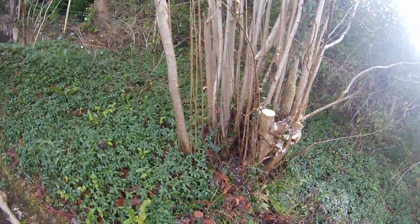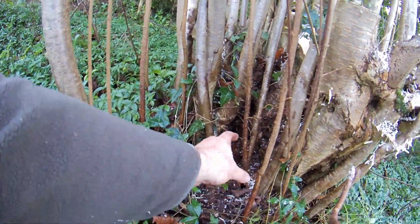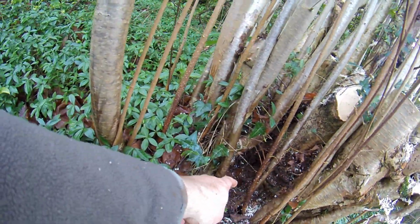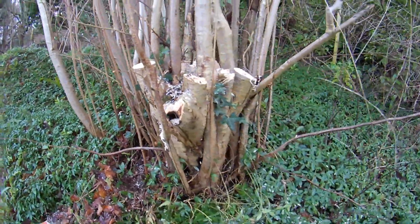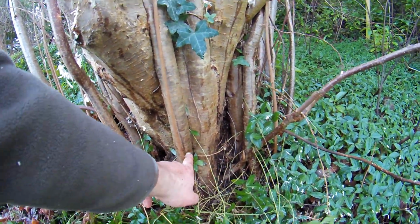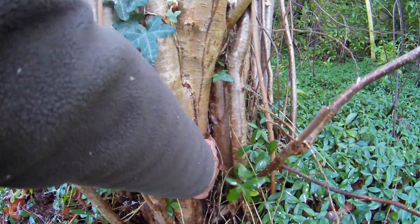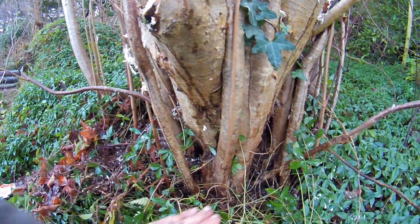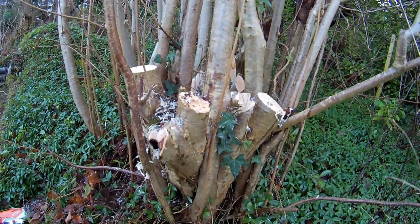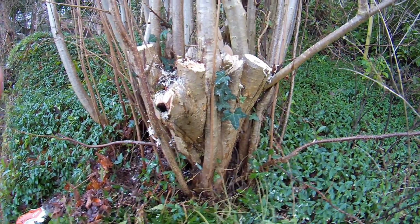Okay, so I've reached that point where I can start making a decision about some of this stump. In the middle here, there was a log and that's rotted away, so I've got a clear gap there. I'm thinking the best way to attack this is through this way. Now, unfortunately, that means I'm going to cut this, but to be honest, I'm not too worried about that. I've got a relatively clear gap looking there, so I'm going to start cutting in here and hope that I can cut far enough in to remove this piece in the center without damaging too much around it. So yeah, see how that goes.